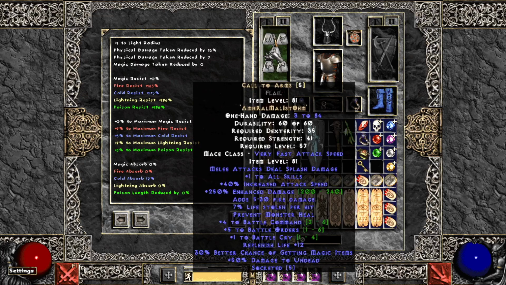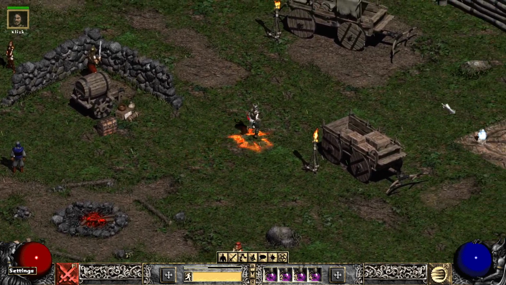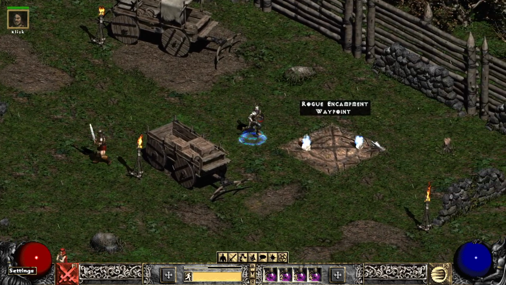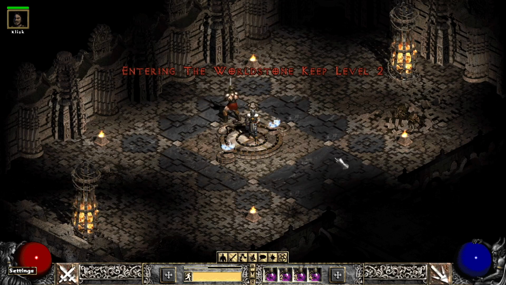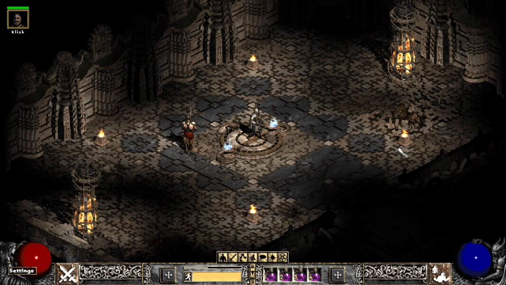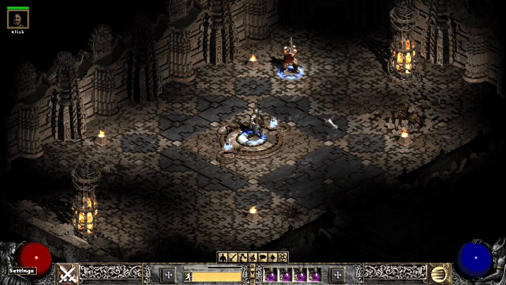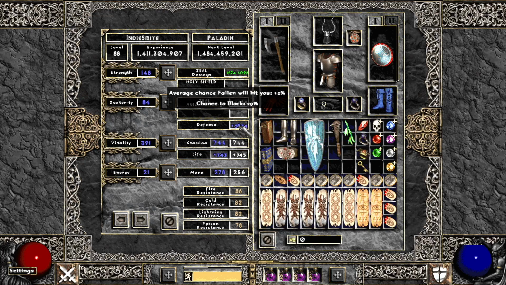On my weapon swap, I had Call to Arms, so I'll just show real quick. Got Battle Command, Battle Orders, and then I could add my Holy Shield, which gives you ridiculous defense. And then you could still use Fanaticism.